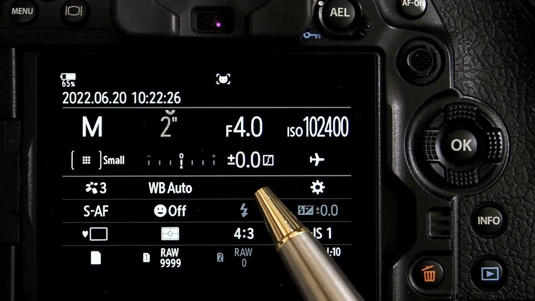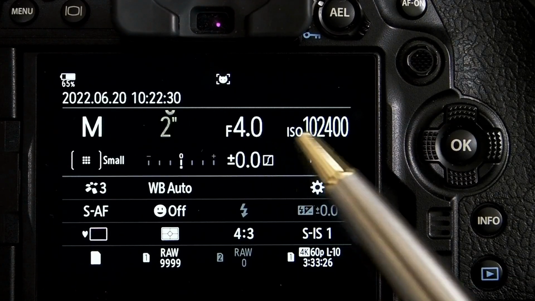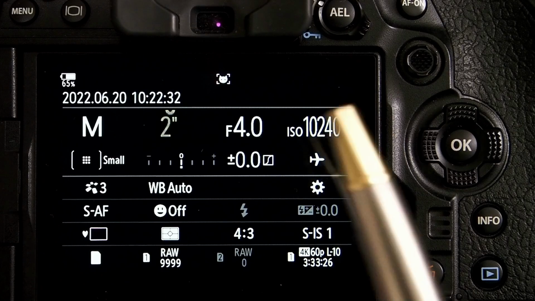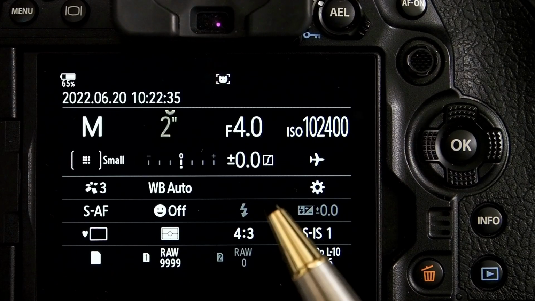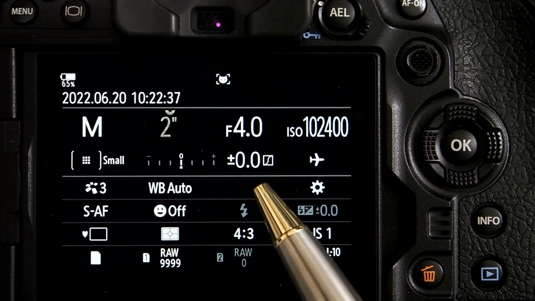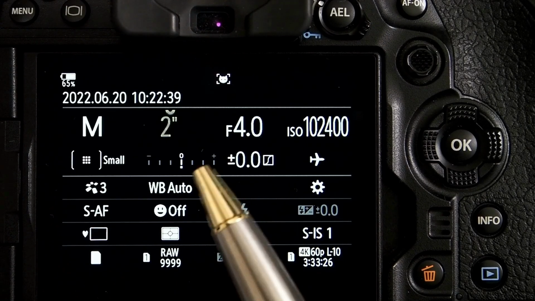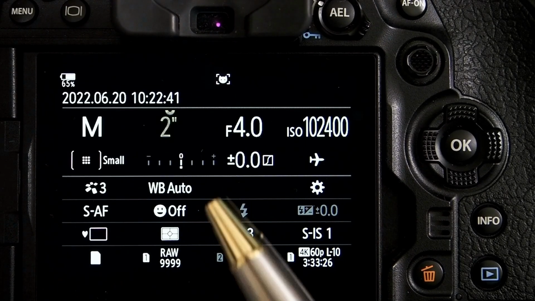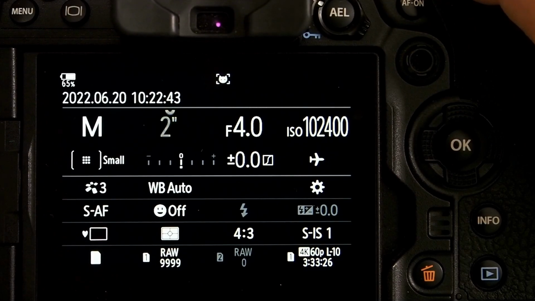And this is telling me that this is the base exposure set at 2 seconds with these aperture and ISO values. Now, if I wanted to decrease the exposure by 2 stops, just like I did in the slide, I would change my shutter speed to a half a second. So let me do that.